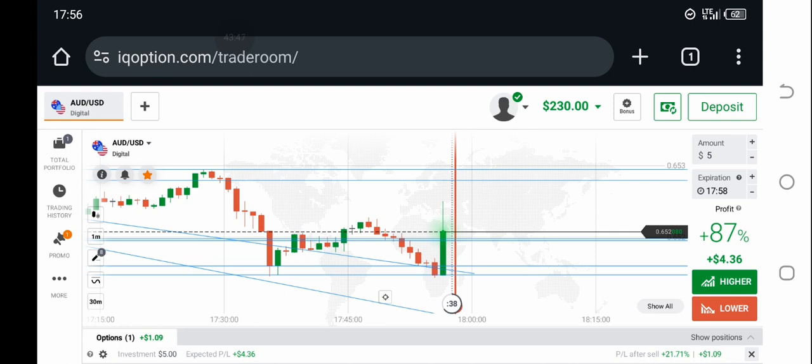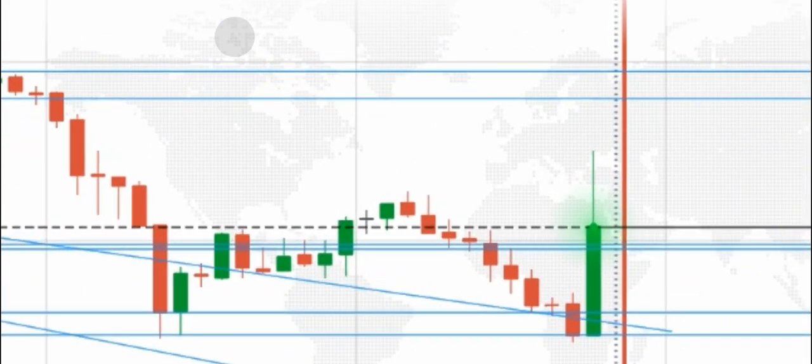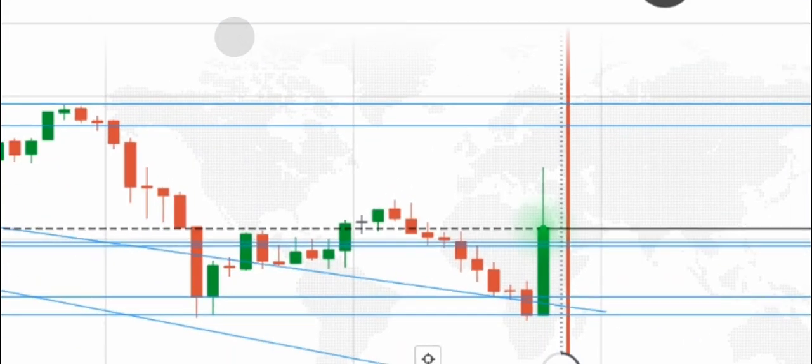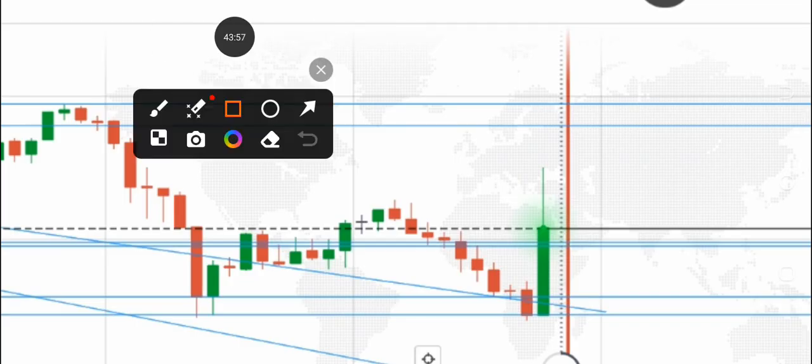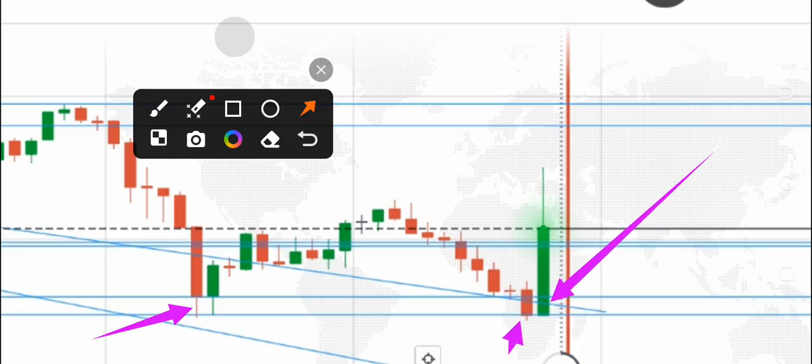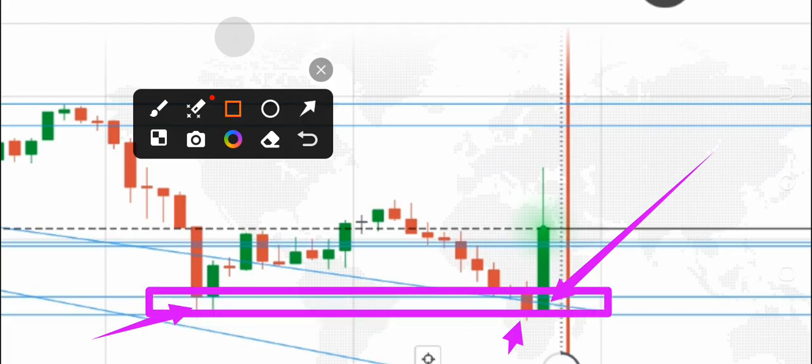Like I told you, support and resistance are not on a single line, they are an area. Let me zoom out. They are an area on the chart. So this area is our complete level of support. You can see this is our complete level of support. So when the market got to that level of support, I saw small rejection. I already knew that from this level we can expect the buyers to enter into the market. So I opened a position for this particular trade.